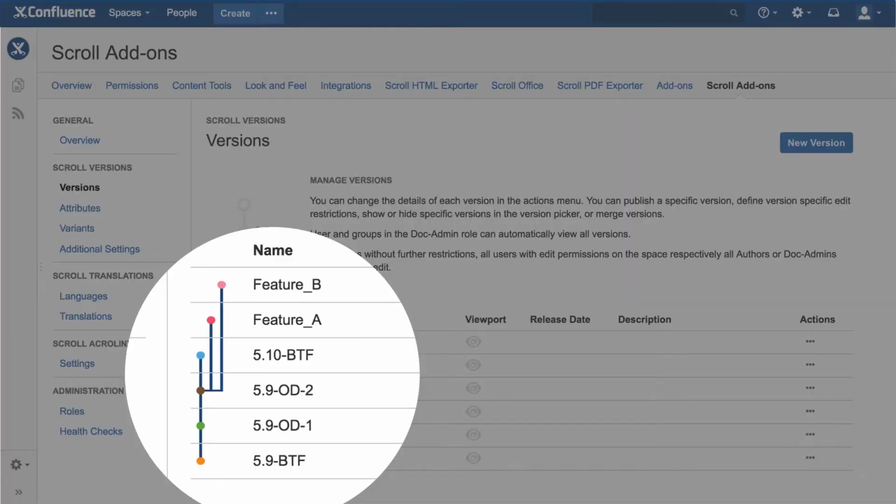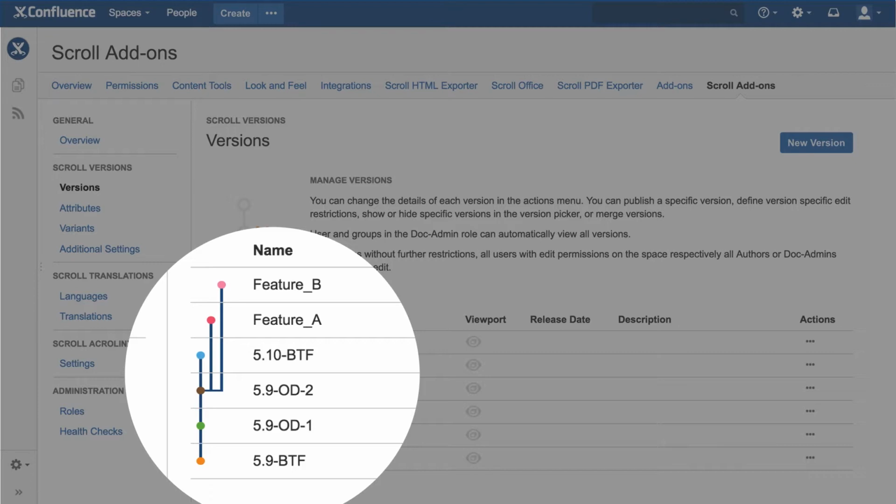And then once a new version of your documentation or your product is ready and you want to make the new documentation available, you can publish it with a few clicks. You simply select the version you want to make available, click on publish, and then it will be available for your readers.